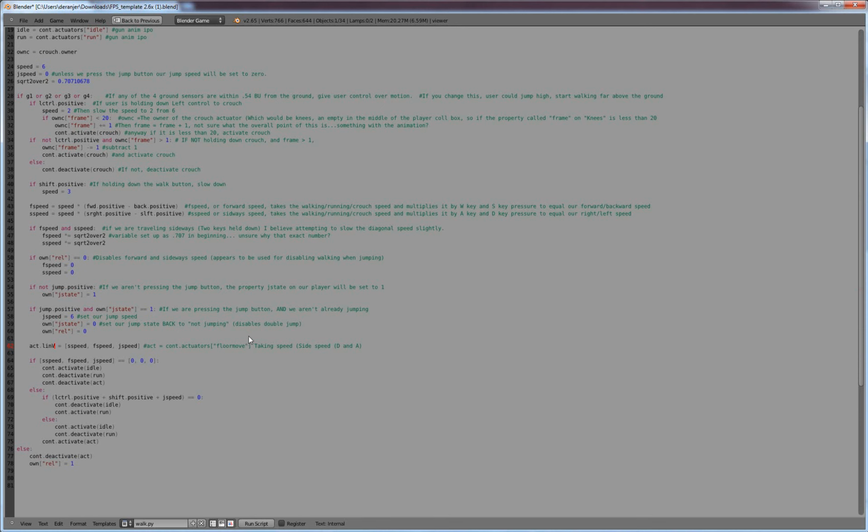You can look that up online. So it's going to take all of these things that I calculated and input them in for the side speed, the forward speed, and the jump speed. And if they're all equal to 0, it's going to activate idle, and it's going to deactivate run and move.